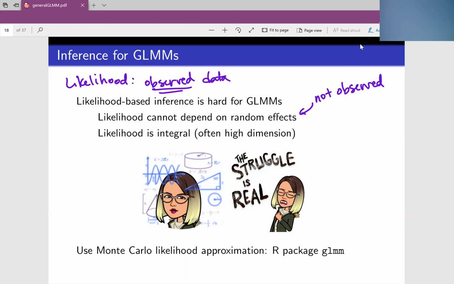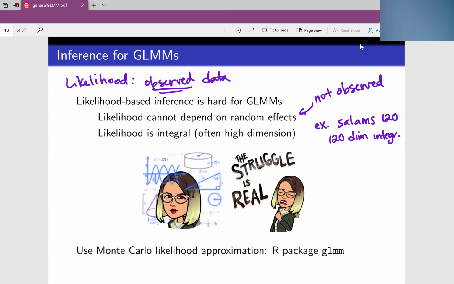So what we need to do is integrate out the random effects. Our likelihood is therefore an integral, and it's often a high dimensional integral. For example, in our salamander example, we have 120 salamanders and each one had its own random effect, so we have a 120 dimensional integral.